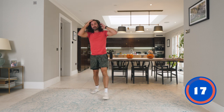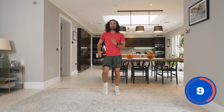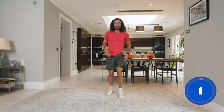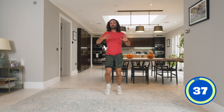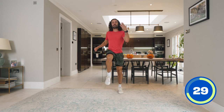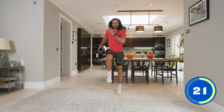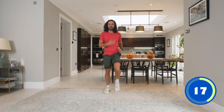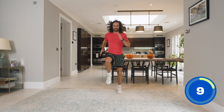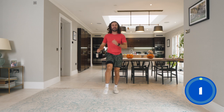Up on our feet — it's the final move now. Two options: if you've got the energy, you can go a little bit quicker and jog on the spot. If not, it's just a march — lift the knees up, marching on the spot. Whatever works for you, marching or jogging, let's go. 40 seconds of work — that's the end of our workout, short and sweet. Sometimes all you need is to shake a little bit of that stress off and get some energy in the mind and body. Maybe it's going to be the motivation and catalyst for you to come back tomorrow. 15 seconds — I'm going to finish with a little jog. 10 seconds to go, lift those knees, speed up: 5, 4, 3, 2, 1, and relax.